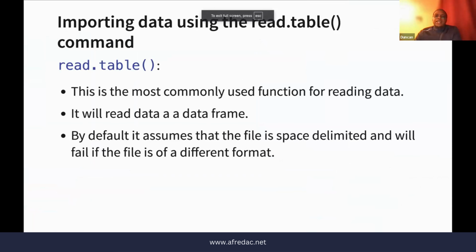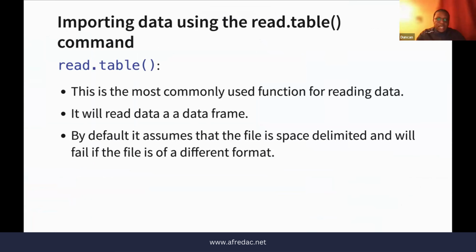The first function, or the first command that we are going to use, is called read.table, okay? Read.table. The first strategy I've shown was using the tabs in RStudio.